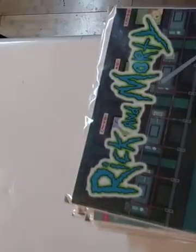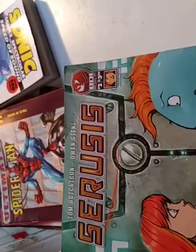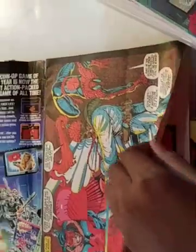X-Men All-New. Can't find the issue on there, so. Ultimate Spider-Man issue 22. Another Ultimate Spider-Man issue 19. Another random comic. Yeah. What is called Sears Services. Issue 2. This one is actually cool because you can read it like this instead of the regular comic. And yeah, it reads like that.